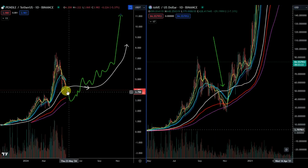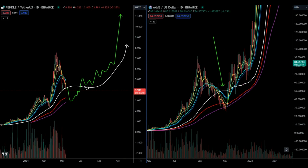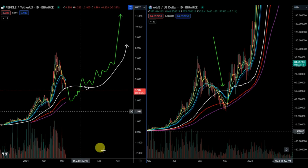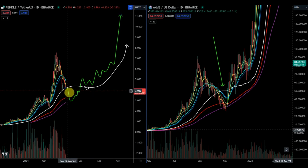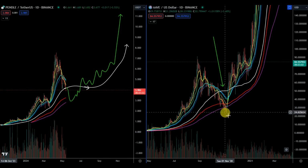Something like that, similar to here. So we may need time. This may need to continue dropping into the red 200 moving average, to be honest, but it's starting to get into very good levels for accumulation. For small accumulation, and be willing to add lower. The ultimate buy point is pierces of these red 200 and purple moving averages. That's a fantastic place, if we get it, of course.